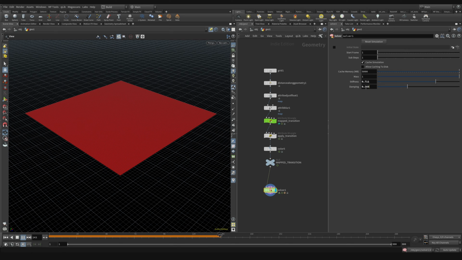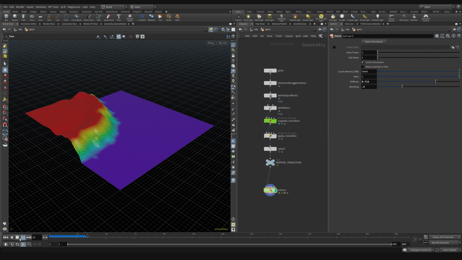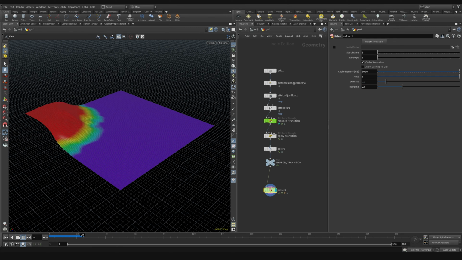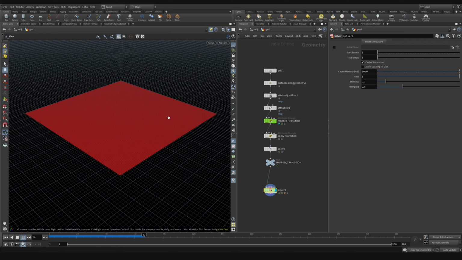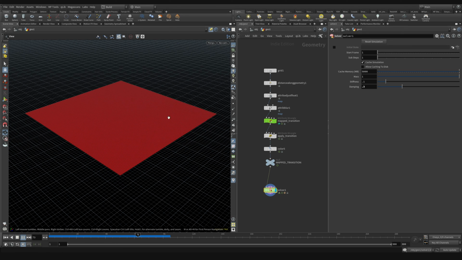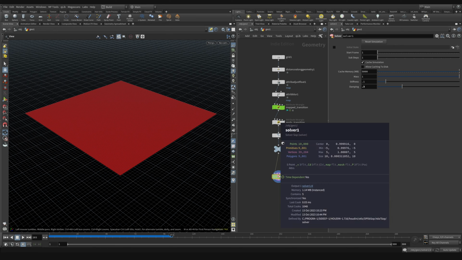Let's bring that down to a value of 0.3, maybe. See what that looks like. You can see that it fades off much quicker. So you can play around with these different values and get different results. A lot of times what I like to do is keep my stiffness pretty low and mess with my damping, and it can provide some really good temporal smoothing for glitchy sims. You can see you almost don't see any springy behavior on it, but it's just very, very mellow. Now, if we middle mouse click on this, we can see that we have this _v attribute.